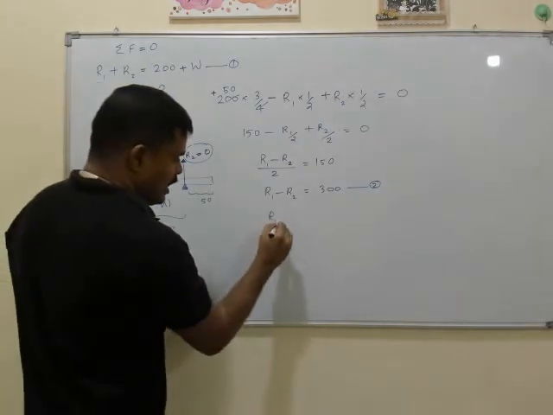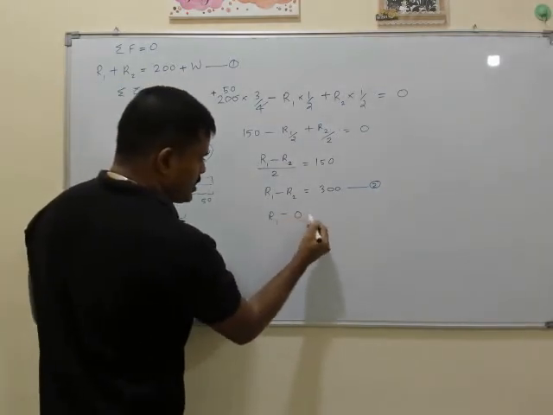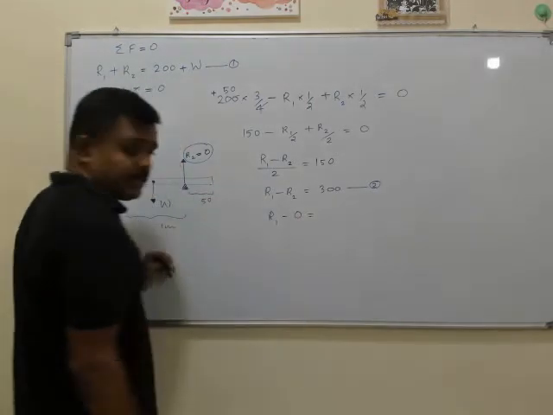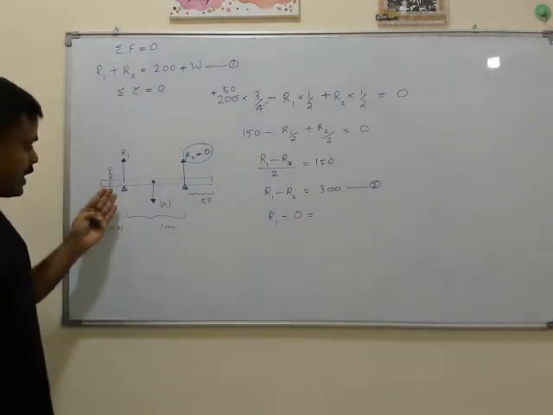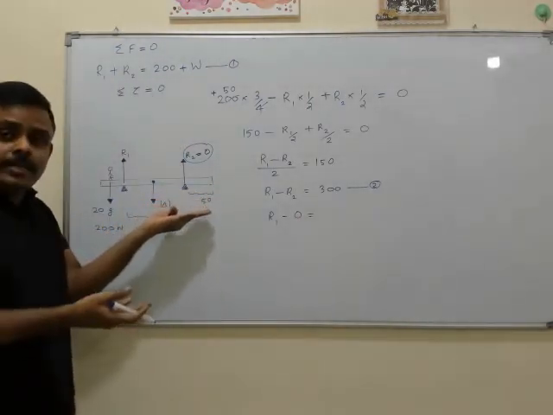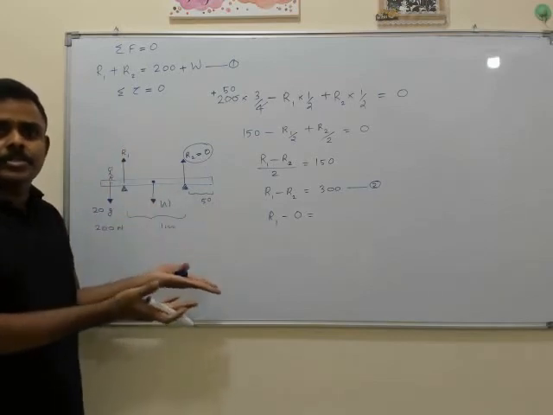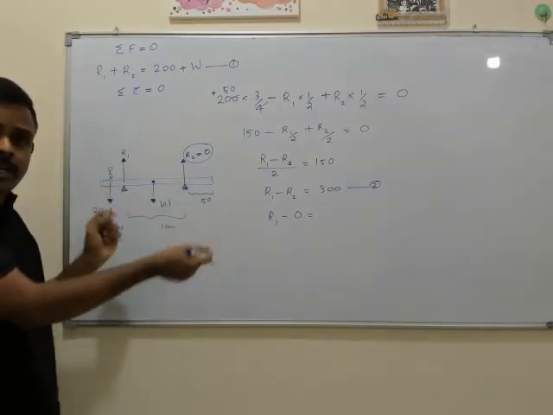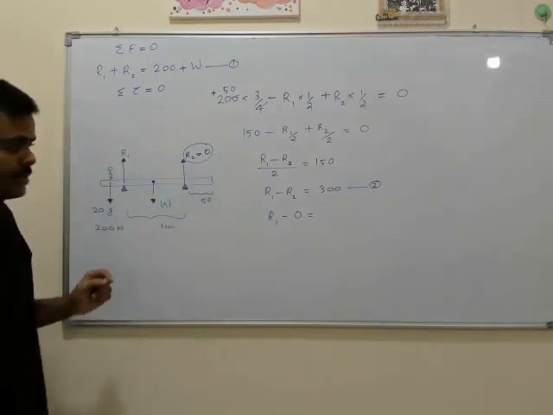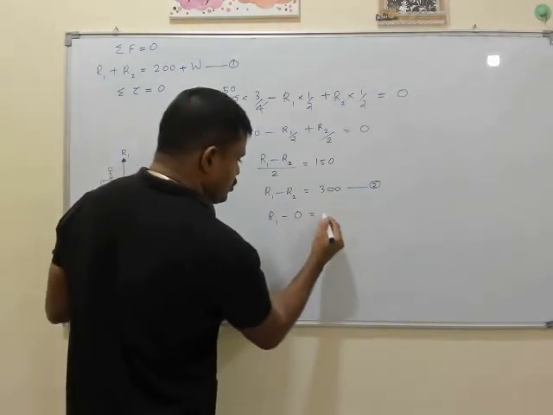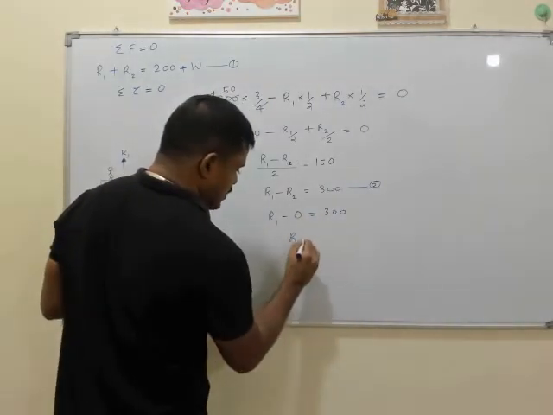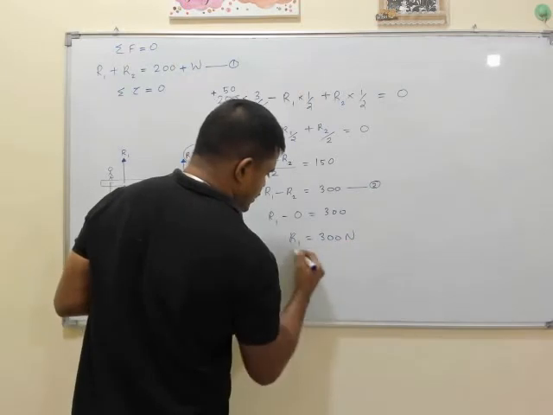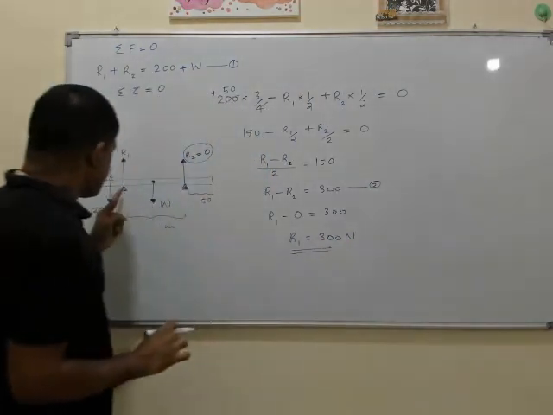Tell me what R1 minus R2 is made here. I told you the condition here is that the rod should not be coming off. It is the same as the condition at which the rod is coming off from the wedge. So, R1 minus 0 is equal to 300. That makes R1 equal to 300 Newton. So, I got the normal reaction at the point of the first wedge.